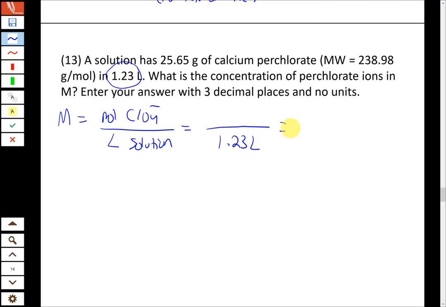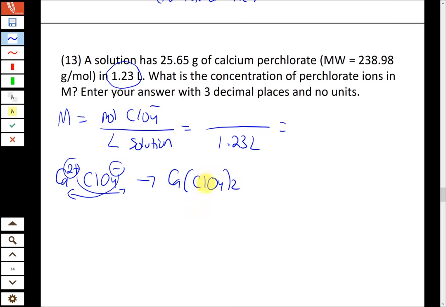All right, so first we need the formula of the compound to be able to think about how many perchlorate ions there would be. Calcium is in the second column of the periodic table, so it's a 2 plus cation. Perchlorate, as we said, is ClO4 minus. And so when we cross those charges and make them subscripts, the formula for calcium perchlorate is calcium with 2 perchlorates. And that's going to be important because, again, what we're looking for is the total moles of perchlorate we have, not the moles of the whole compound in this case.